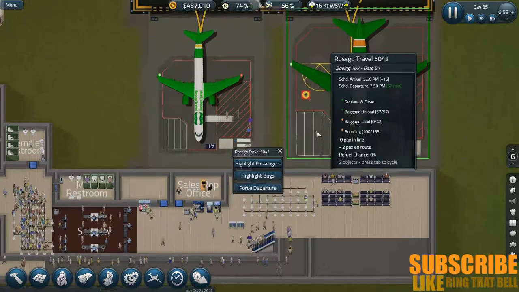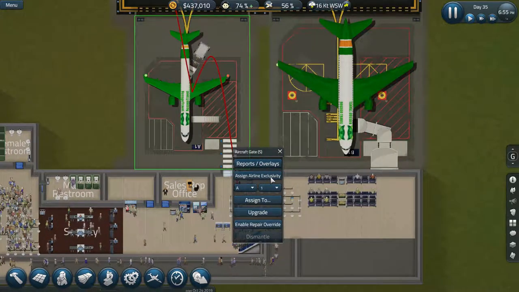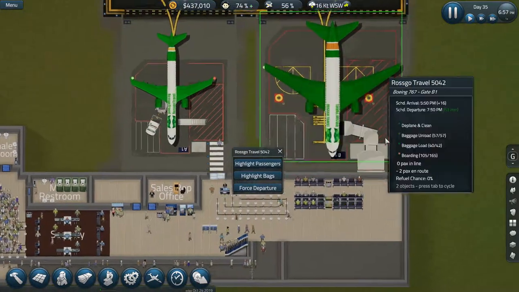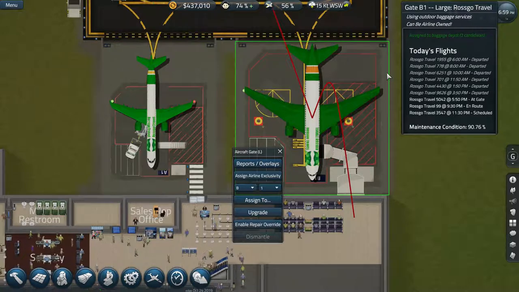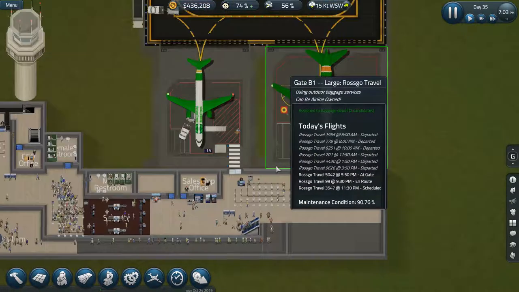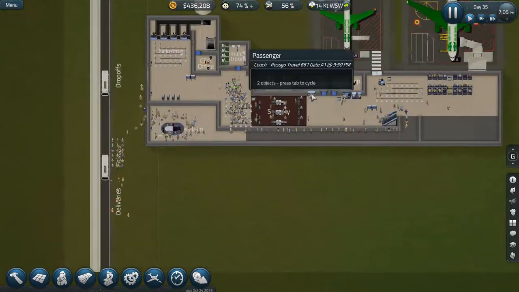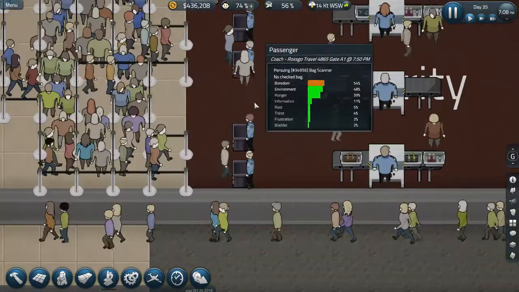So this gate is actually a Rossgo Travel gate. Let me click on it. There we go. Assign airline exclusivity. We've done that. Have I? I'm sure I've done that. Wait, let me try and get... Does it tell me? Assigned to baggage depot. Large Rossgo Travel. Yes, there we go. Large Rossgo Travel. And this one is a small Rossgo Travel. So both of these gates are assigned to Rossgo Travel. Obviously, once we get some more different companies coming in, that will come more into play. At the moment, though, I'm guessing you've got 44 minutes and you've got 43 minutes, so we might be okay.